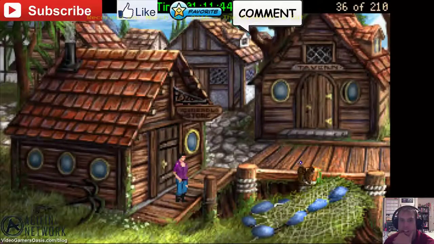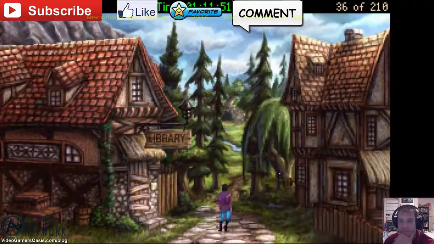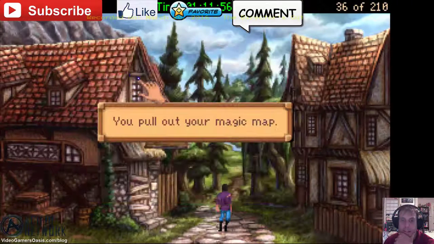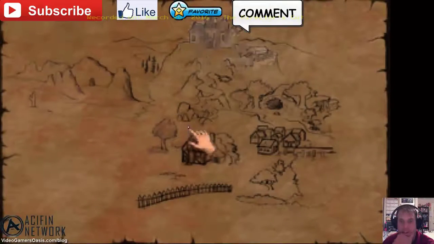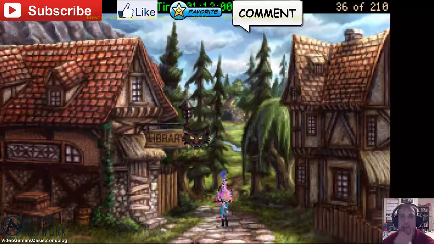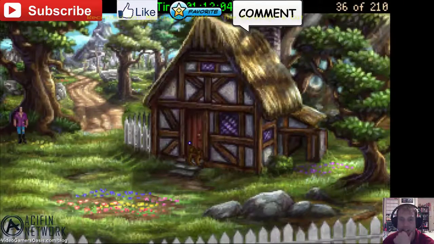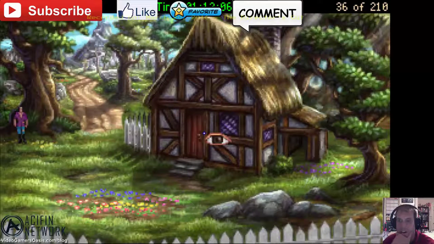Alright. I think we have some time just to go to the bear's house. Get our magic map. You pull out your magic map. All right. Let's go to the bear's house. You feel a strange pulling sensation. All right. Teleportation. Sweet. I gotta love it. This quaint little cottage is home to the bears.